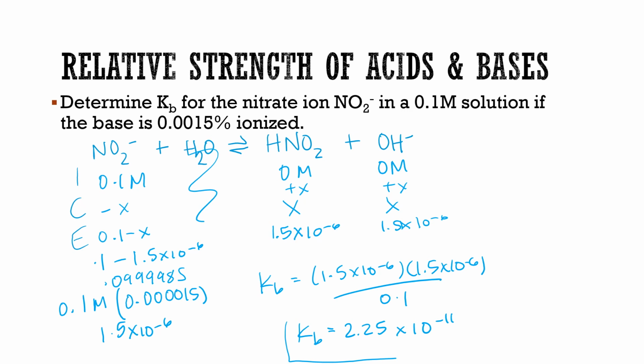So like we guessed, based on how little of it ionized, we have a much smaller K value than I had in the previous one. This right here also explains to you why, when we have really small K values, this change in x is insignificant because it ends up rounding to the same thing. That's why the ignore x rule is there.